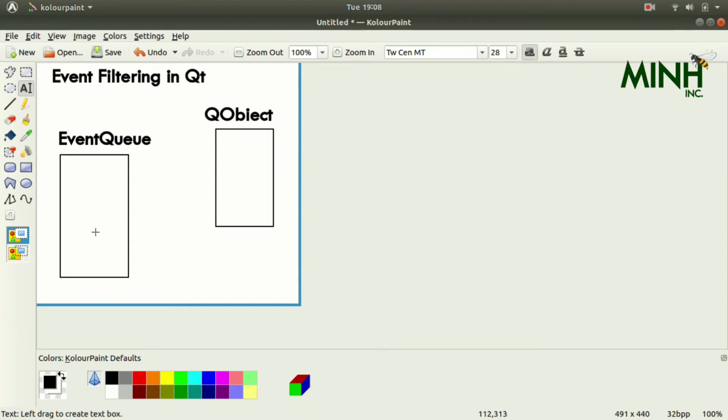So if an event comes in to the event queue, then it will go to QObject. Okay. So how can we make this event not reach QObject?